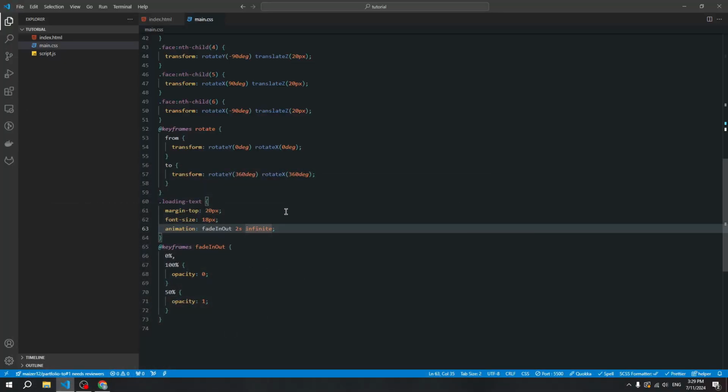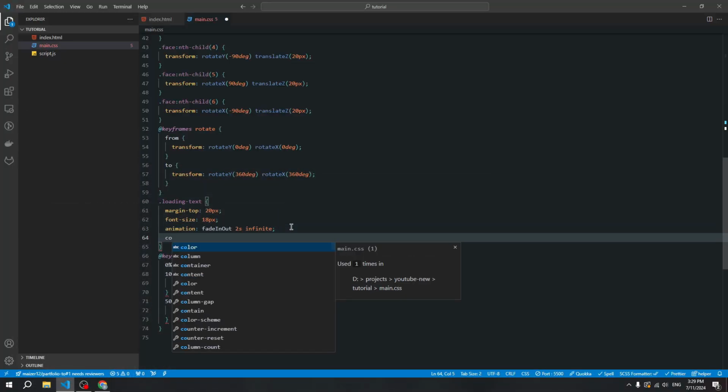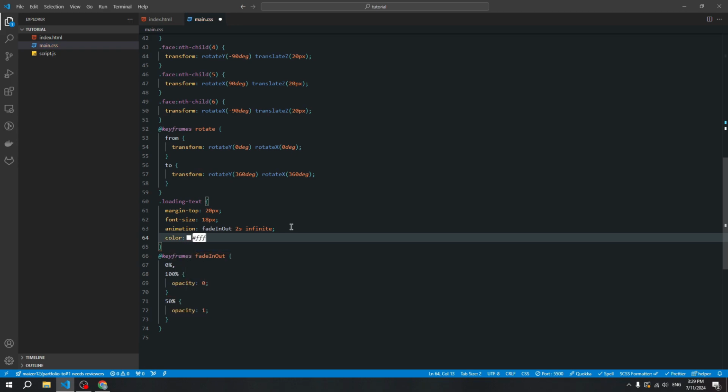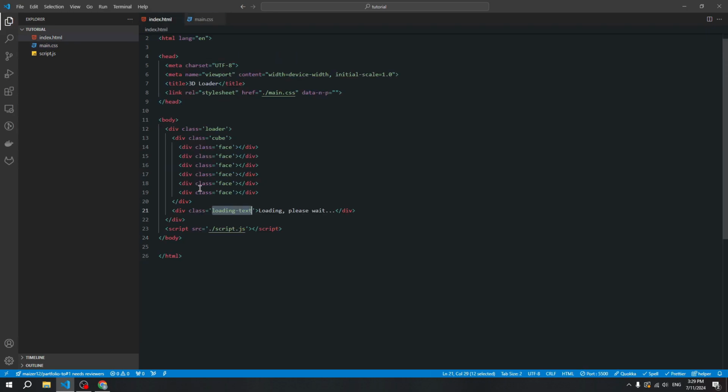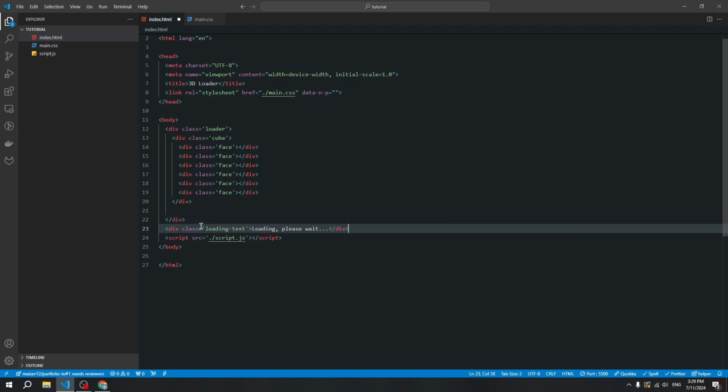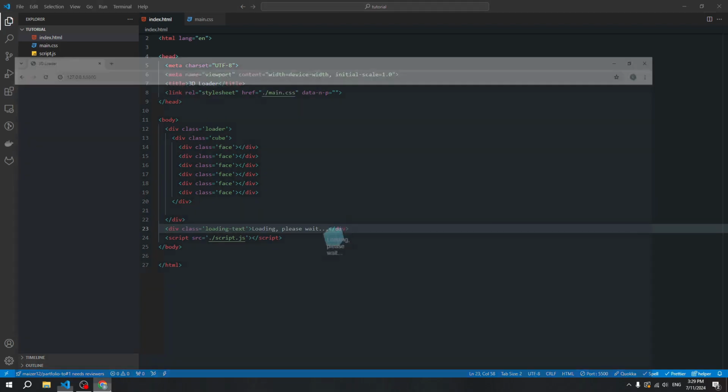Like you see, it works, but something is wrong. First let's add color for our text. Create light and also put our text inside loader and paste here. Okay, let's open the window.